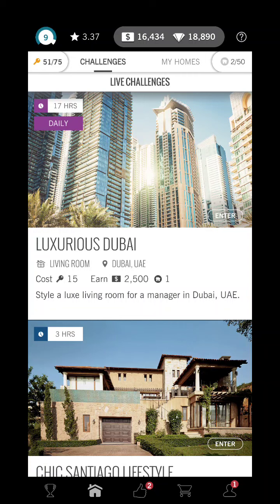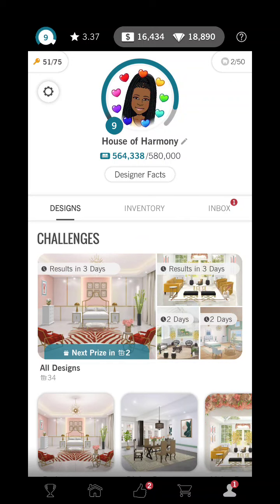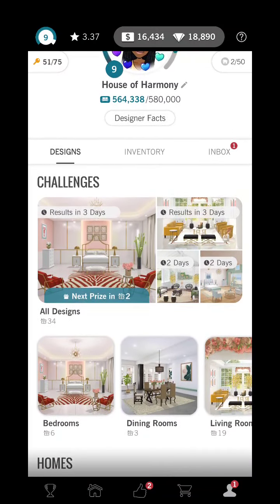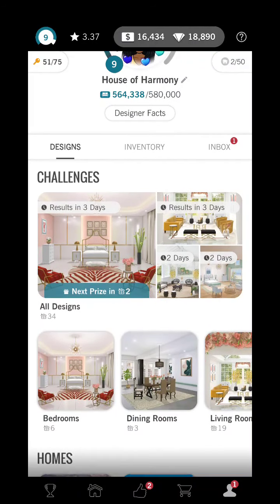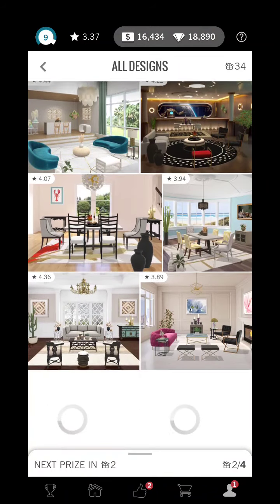Right, I didn't start recording these straight away. I did a few rooms and then I started recording them, but I'll show you where I've got to. Oh, I've got some challenge results in. We can look at that at the end. So I can take you back to the votes that have come in. So let's go straight in, scroll to the beginning.